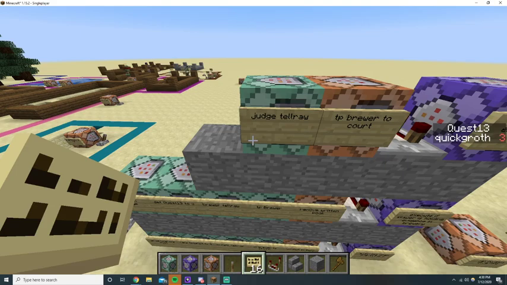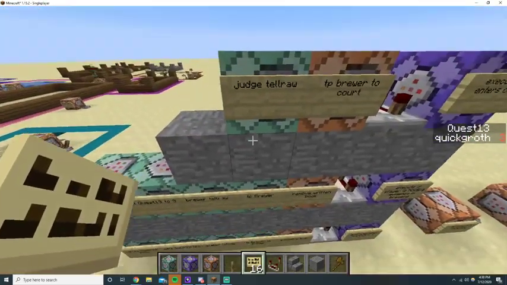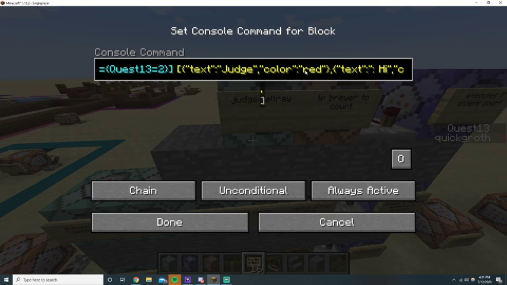So what the judge is going to say, let's go ahead and take an example here. Alright, red. Judge. Quest 13 is 3.